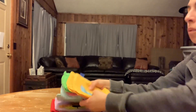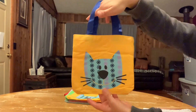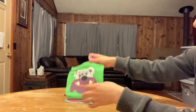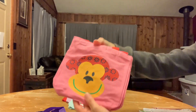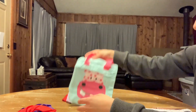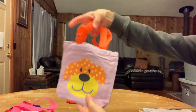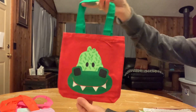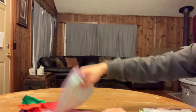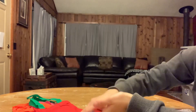They come in all of these really bright colors and designs. I'll show you the styles: there is a cat, a dog, monkey, hippo, looks like another dog, and honestly I'm not fully sure what this one is — I'm thinking maybe an alligator or a dinosaur. I've already put these in some of my toddler boxes. They're nice and sturdy, they fit very easily in a box, and I just love the bright colors.